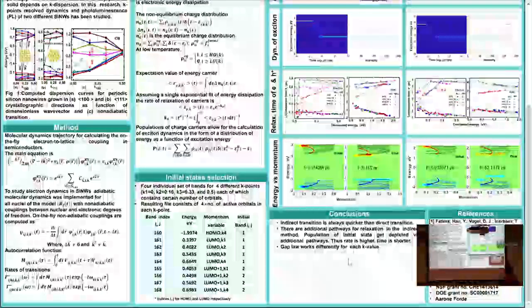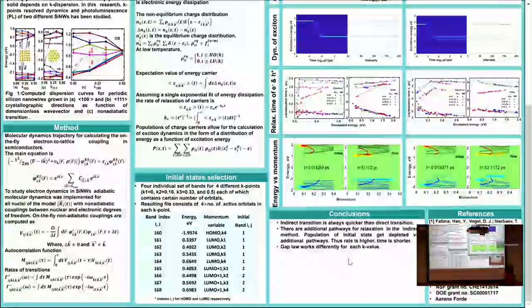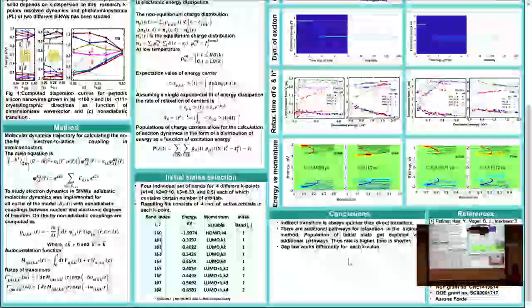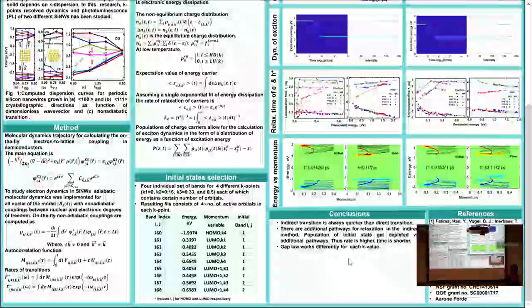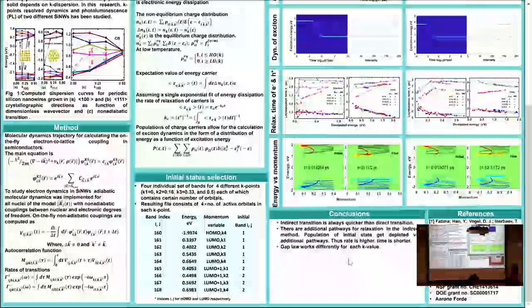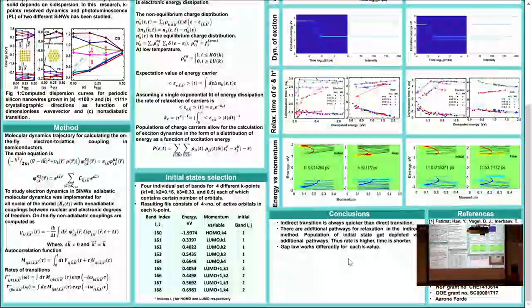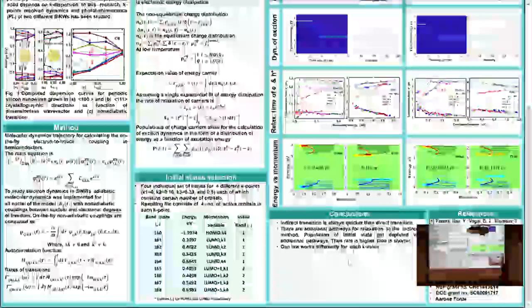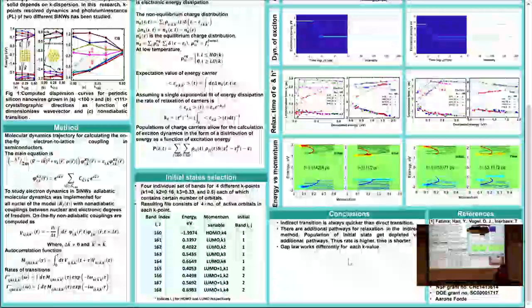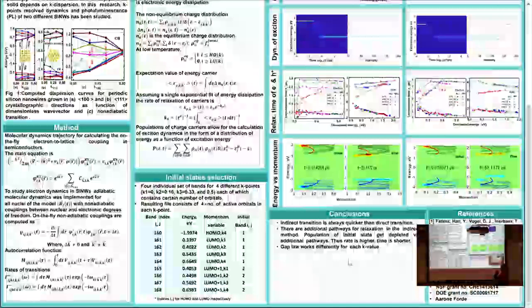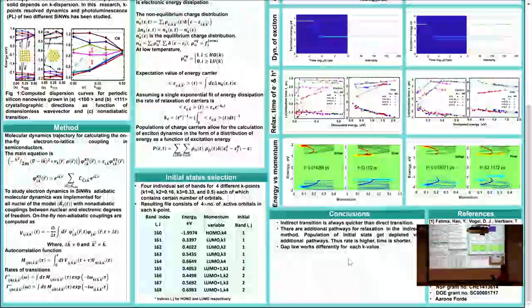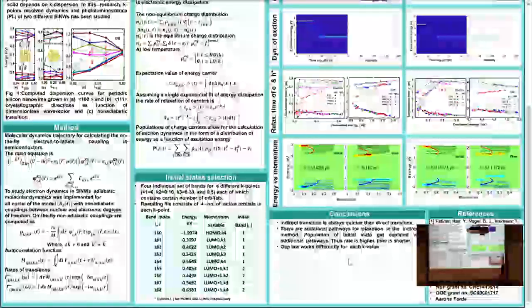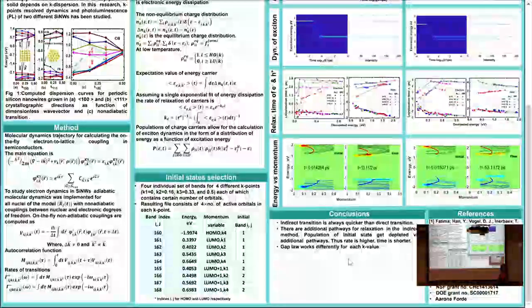In order to calculate electron dynamics and relaxation rates, we consider this initial band number. So for HOMO we consider 1 for the hole, and for LUMO we consider 1 for the electron. And these are the numbers. So in that single file, which consists of 320 orbitals, 160 is the HOMO.